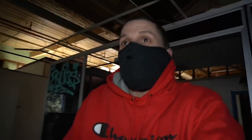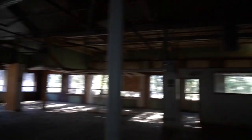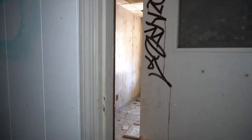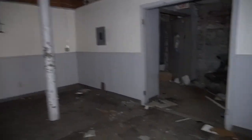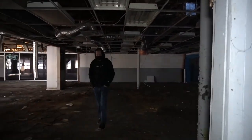We are going to be working our way downstairs to the first floor. I don't know where Chris went - he's on the other side. You've got to be real careful in places like this that you don't fall through the floor. There's a downstairs right here - you want to check it out? All downstairs, all back there. You went downstairs?